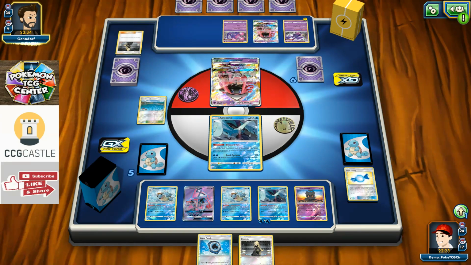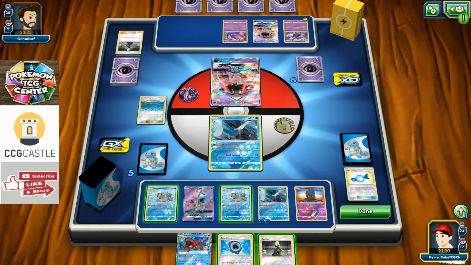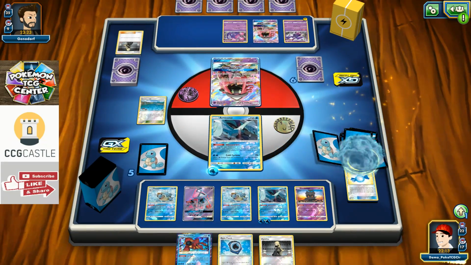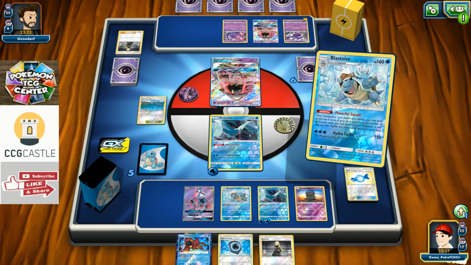There is first Naganadel in play. Right now I don't have Quagsire in play, right? So without Quagsire I cannot deal damage anyways. With my Wailord I cannot move my energies. But I don't even have Wailord in play.